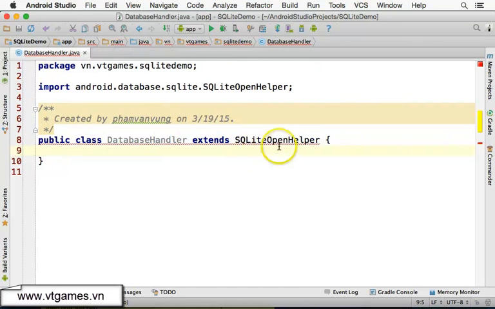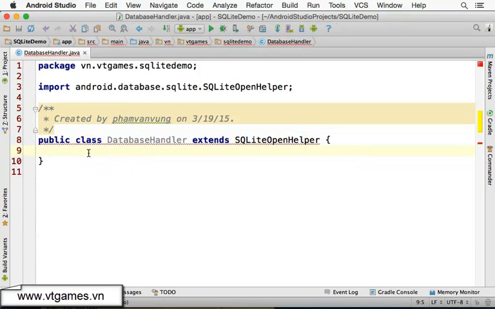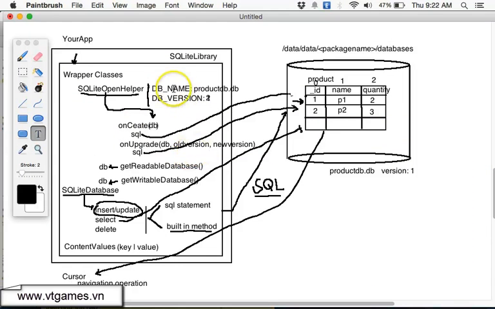When you extend this SQLiteOpenHelper, you need to specify some important information for it to work. Let's say the database name, the database version, the context in which the database is created, and the cursor factory.